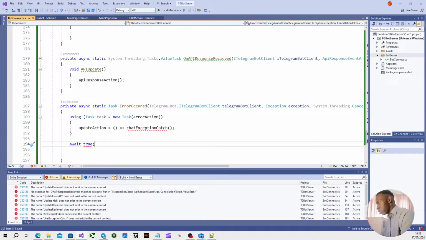Oops, I did that wrong. Task. Okay, that should be fine for now. That task should be for this. Using, so this, whoops, put it in the wrong place. Put this in my using block.